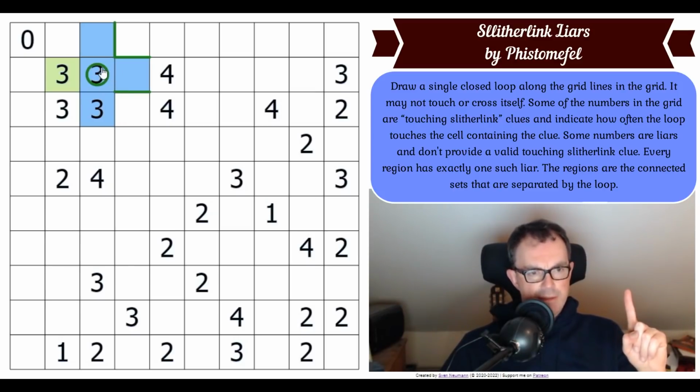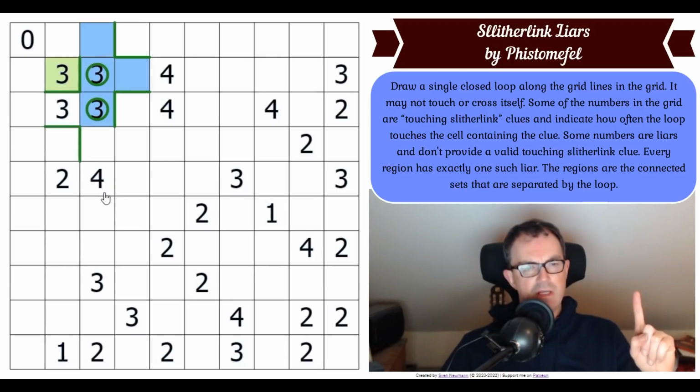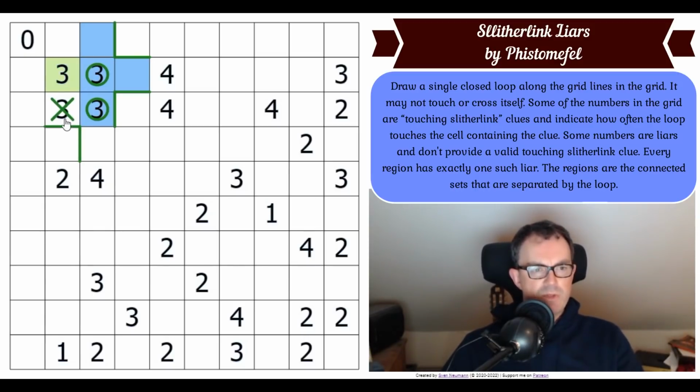if this is correct, this in theory could be correct, but were it to be correct, yeah, this is good. That would be a line segment to make this 3 correct, and now that's a line segment, and that's a line segment, and this 3, which is a different colour, is broken. And this 3, which is the same colour, is also broken. So you'd get a broken one of each colour. Now that's what I was hoping we could distill this down to.